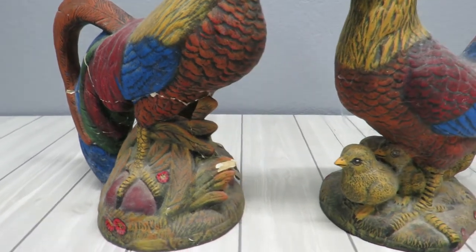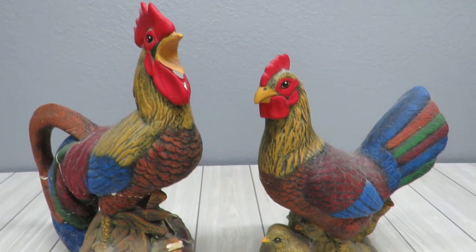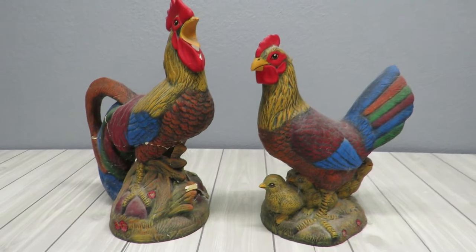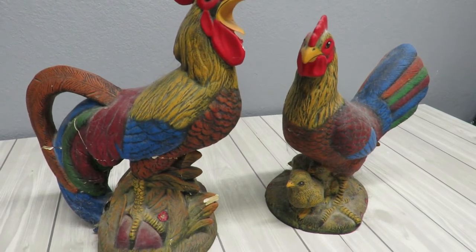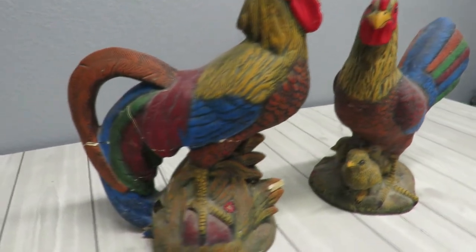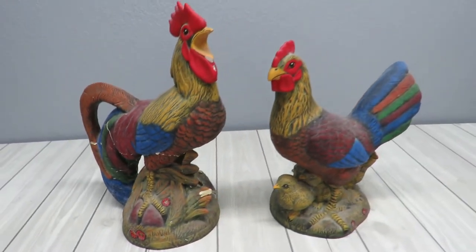So what I'm going to do is clean them up very well. Because I don't know what paints were used, I'll have to redo her as well, which is no big deal. I'm going to do a really good cleaning on them and then take some pictures so I can see what colors or parts were painted, so that when I repaint it, everything will be nice. I do plan on doing a coating of white all over them and then painting on top of the white, because the parts where I'm restoring are going to look a little different. So I need to do some sort of a base coat. Let's get them all cleaned up and get to restoring.